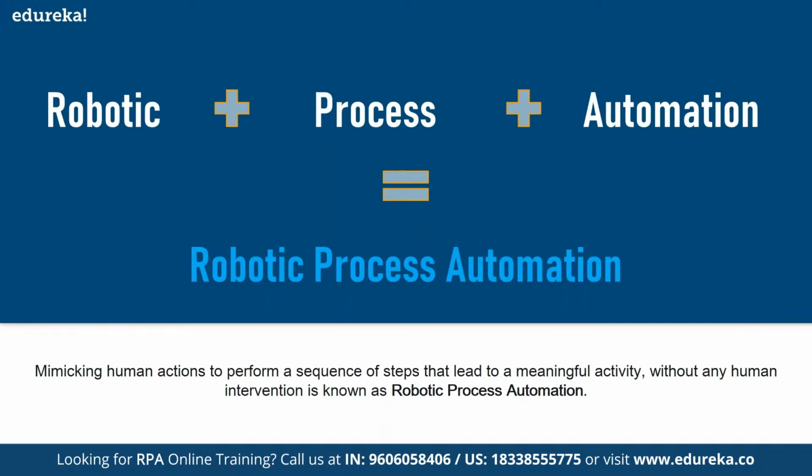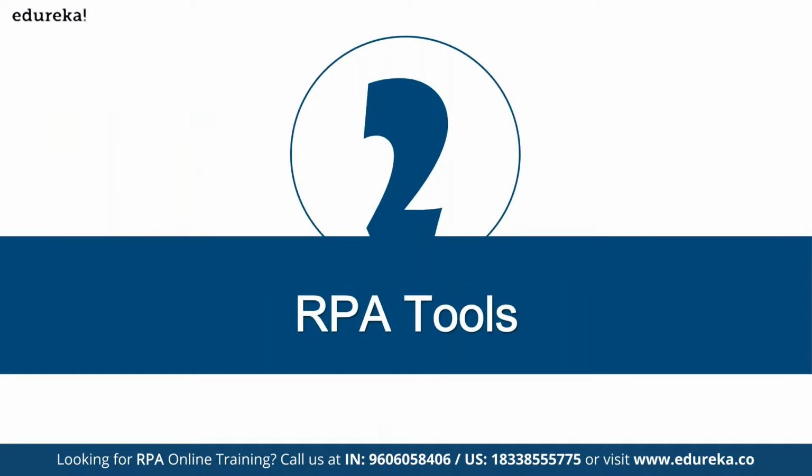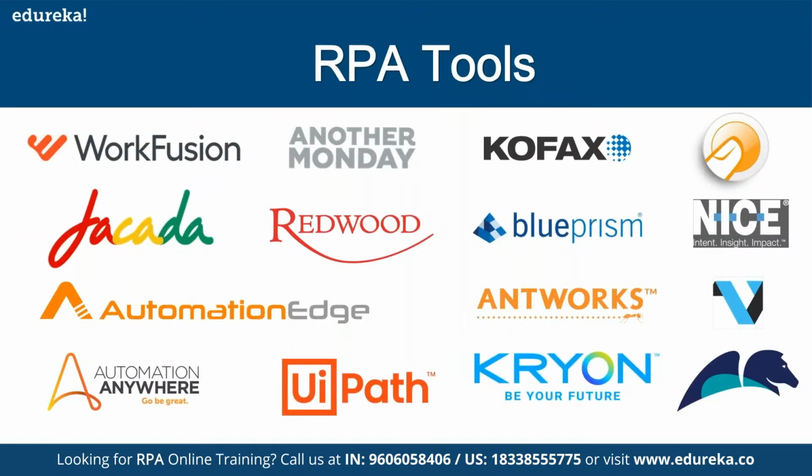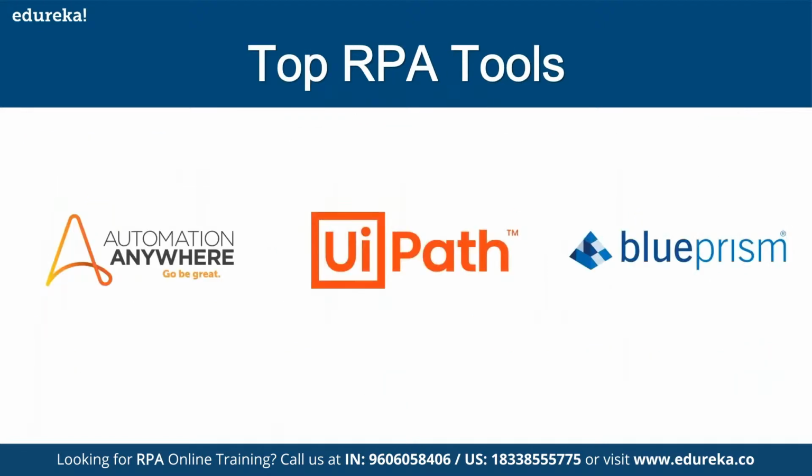Based on the principles of robotic process automation, there are tools in the market, and these tools are the actual softwares, guys. RPA is not a software by itself, but based on the principles of RPA, these tools are built in the market, and these are the software tools. There are 20 plus tools in the market, and among them, the popular tools in the current era are Automation Anywhere, UiPath, and Blue Prism.